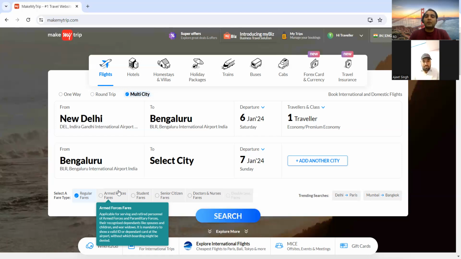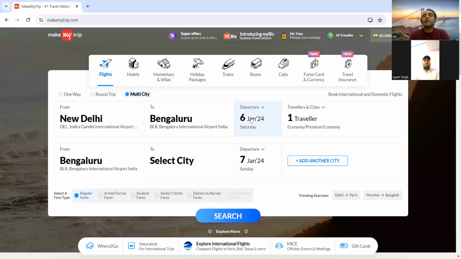Check with a date which is already in the past, that is a negative test case. Check in multi-city, check if the flight has already landed and you are trying to book a flight earlier than that particular time, then what is happening. Check if you are trying to book some flight which is not available. Those are all scenarios.